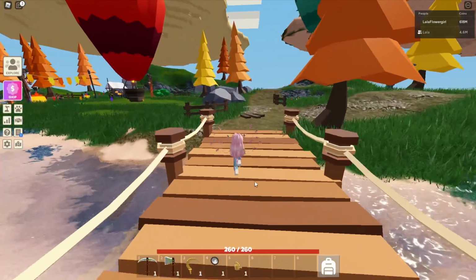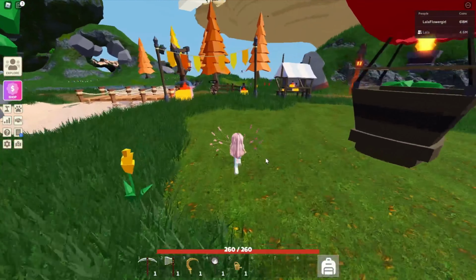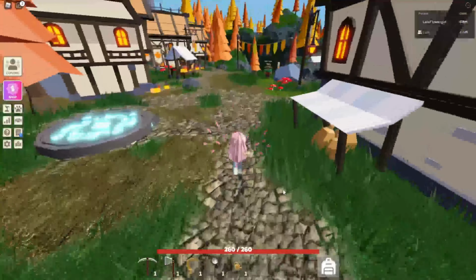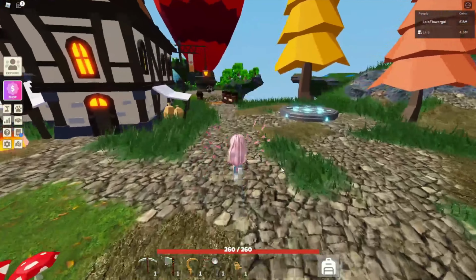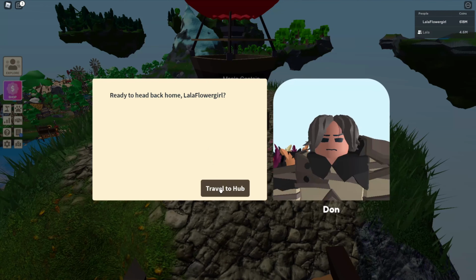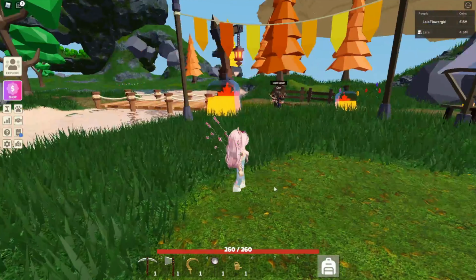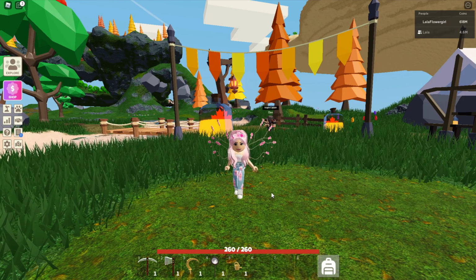and you can run down this way, and there is an NPC here, and you just need to talk to Don, and Don will take you to Maple Isles. And so you end up here in the village. Yeah, that's awesome. And then if you want to go back to the hub, you can do exactly the same thing to get back. Talk to him, go back to the hub, and you end up back where you started. So that is awesome. I love everything that they've done in the game, and I'm really super impressed. So yeah, well done to the devs for everything that they've done in the last few weeks.